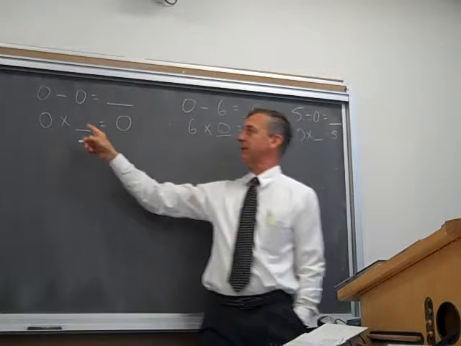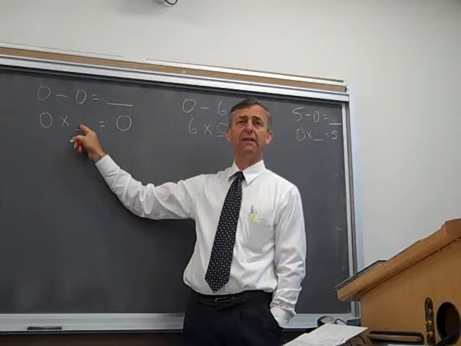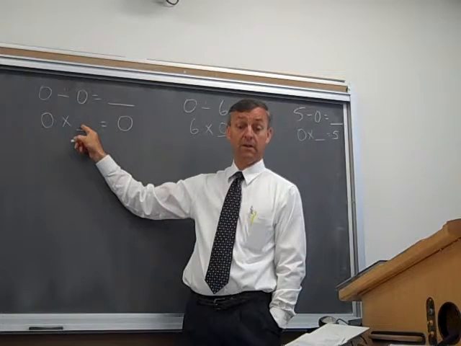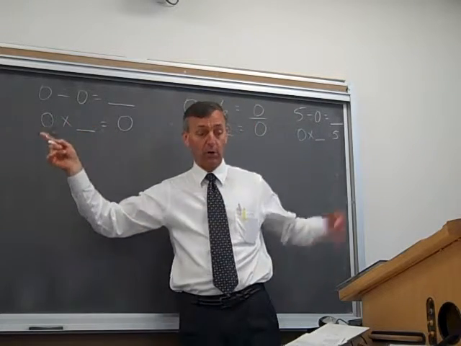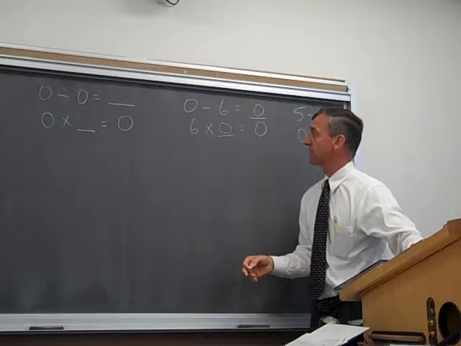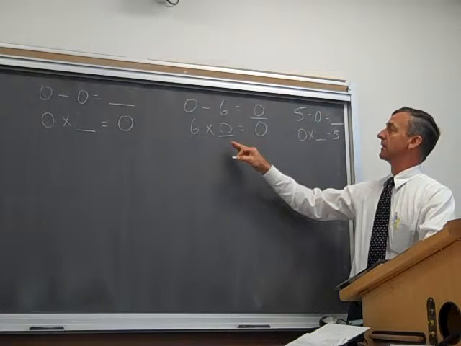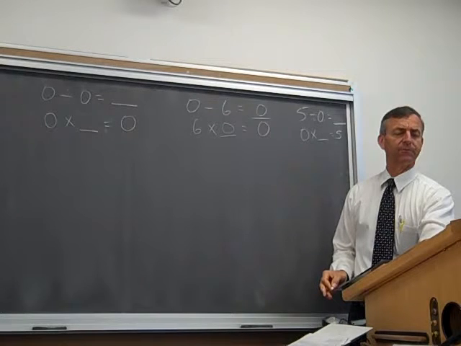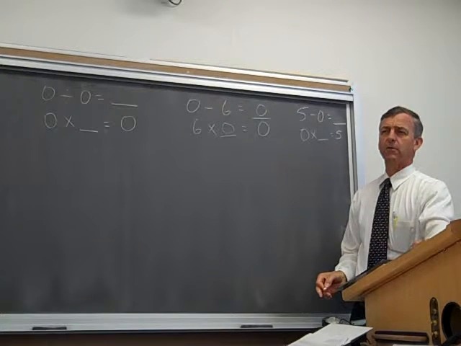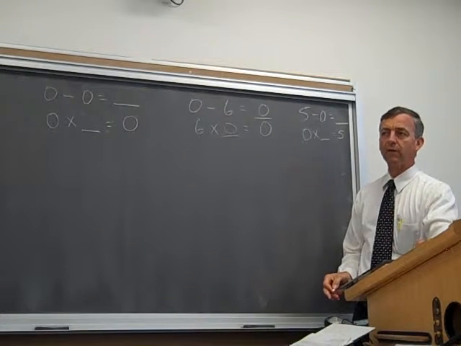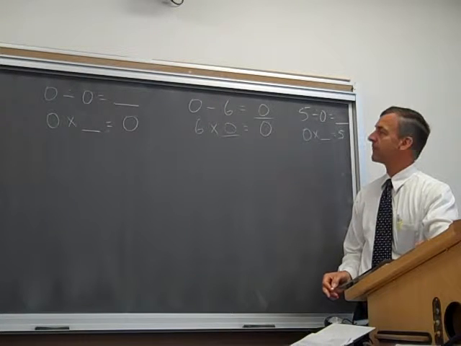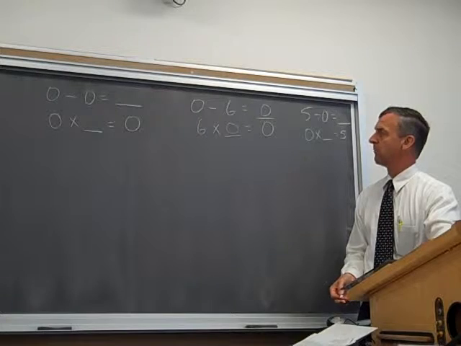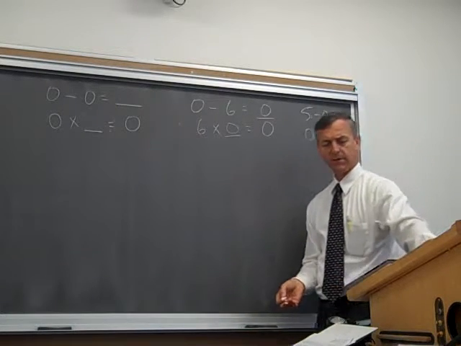This one is undefined because there are infinite number of answers we could put in there that would work. Okay? So both of these are undefined, but for different reasons. This one is defined. The answer is 0. I think one of your best ways to go about that is with the missing factor model. That helps to answer it.